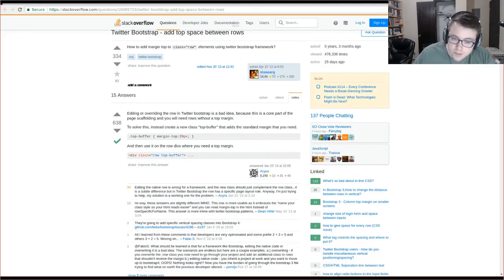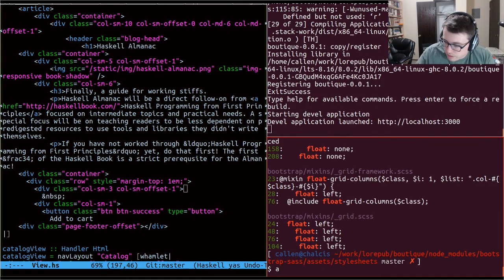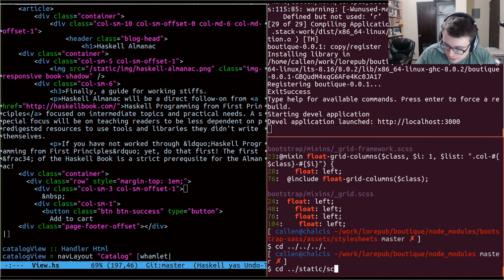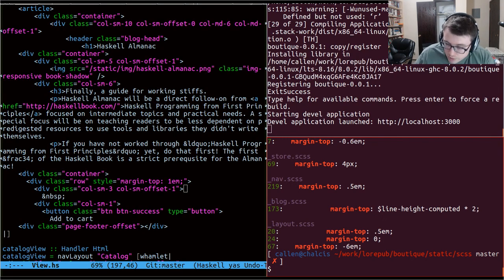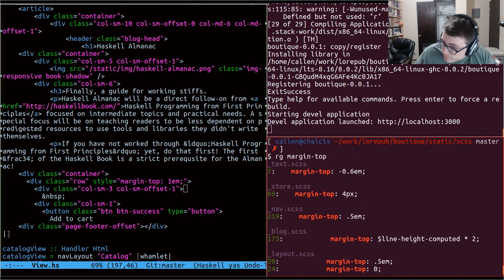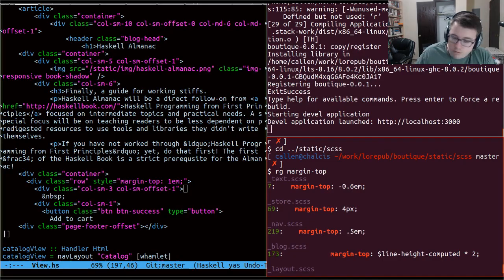In pixels? Come on, pleb. Use ems. Alright. Static, CSS. Do we have a class for that? Is there a class that adds my... Ooh, layout. Margin top, half M. Maybe that's what I'm supposed to use.